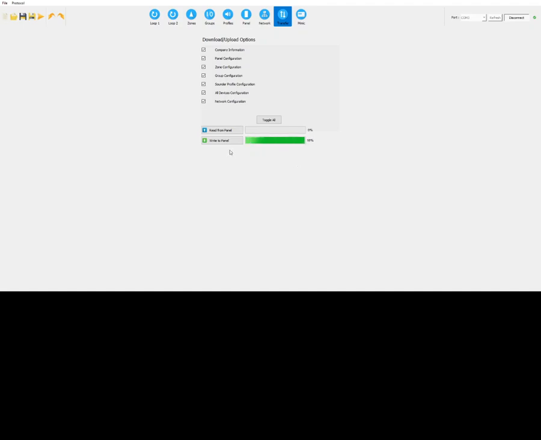And when the blue bar gets to the top, it will say done, and the information is now in the panel. The panel will also give you a little confirmation bleep to let you know that it's been uploaded. And we can carry out this process backwards and forwards during commission as many times as you want, adding devices and removing devices. And this is the end of this short video.